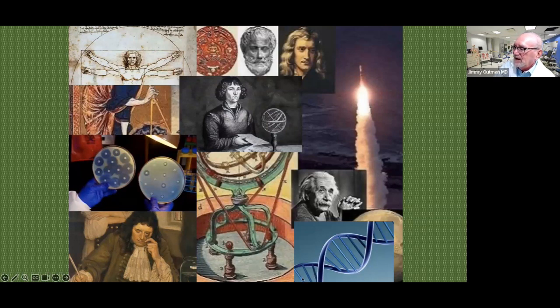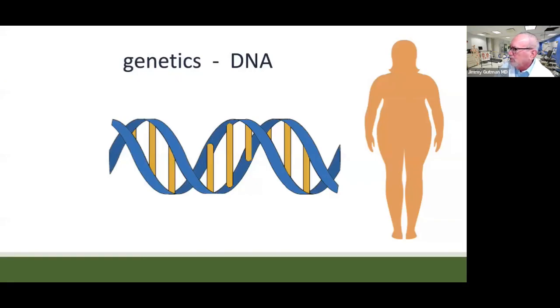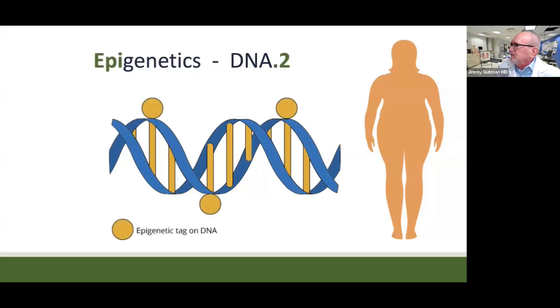So this is where it gets interesting. What most people know about genetics is that we are a result of what is coded in our DNA — the blueprint of information that lies inside all of our cells. Of course, our environment could affect to a certain degree how this blueprint turns out, but the code was the code and you were stuck with the hand that you were dealt with from birth. That was the old belief, and that's what you find in all the books. So throw away all the books, folks, because here is our new understanding of genetics.